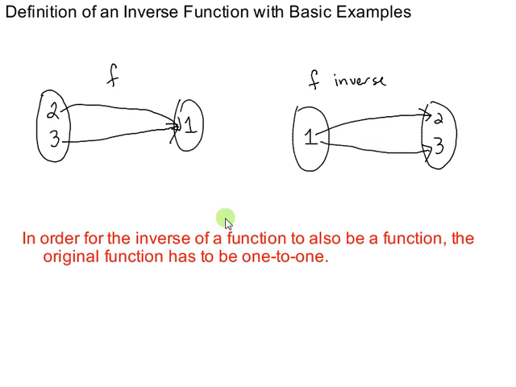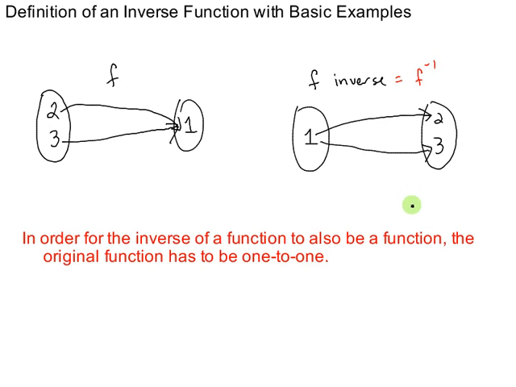So this is very important. The original function has to be 1 to 1. That's why we explore the property of a function being 1 to 1, so that we can consider the inverse. Also, the notation here for f inverse is maybe not what you would expect. So that's why I wrote the words out, f inverse. The notation for f inverse is the original function f with what looks like a -1 exponent. So that's how we write f inverse. This is not reciprocal or anything like that. This is not an exponent. It's just simply read as, if f is a function, then the -1 exponent means this is the inverse function.